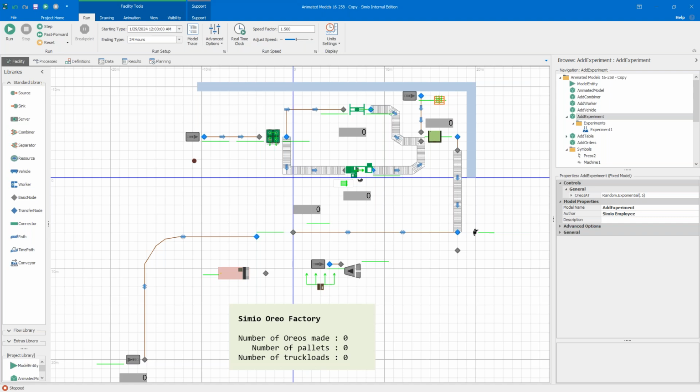Is there anywhere in the pivot grid or other results that display the wait times or number of entities waiting at a given location? Yes. I didn't go through all the elements of the pivot grid, but by default, in other words, if you don't put custom statistics in, it shows those statistics that are embedded in the standard library objects.